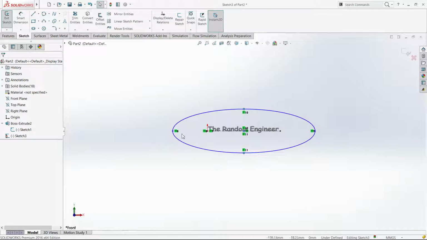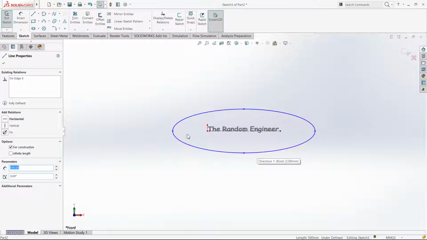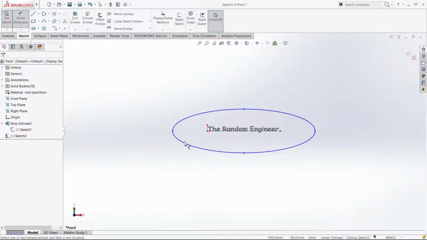So now you can see how all your screen starts to populate with these green squares. And sometimes when you have a lot of geometry, you don't want to see all that. So you can hide them here. And if you select on a geometry, it's going to show you the references, the relationships that it has, but not everything. So that's helpful.